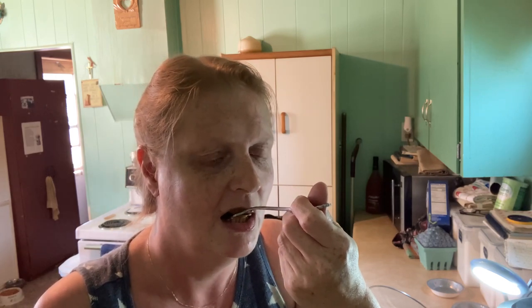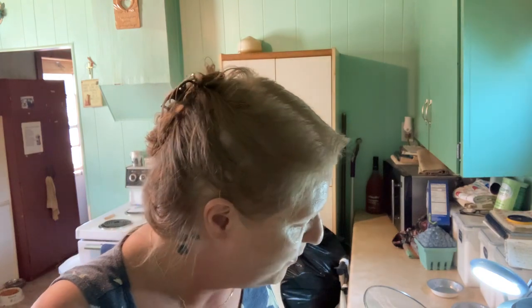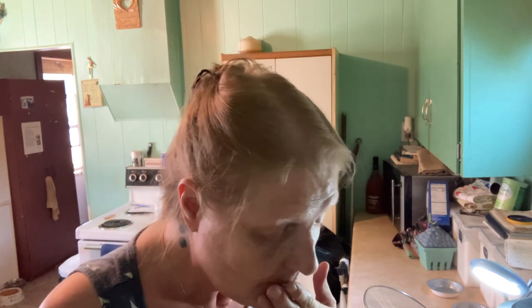Oh, hot. But it's good, guys. Very good. Yay. Hash browned sloppy dough. Or is it sloppy Joe hash brown? I think sloppy Joe hash brown. Anyway, casserole. Yay for us.